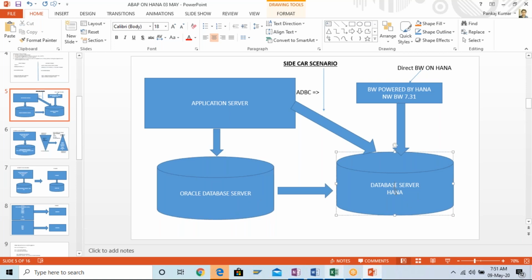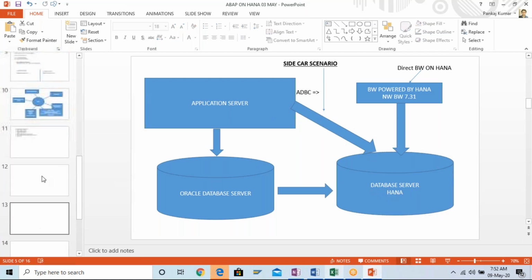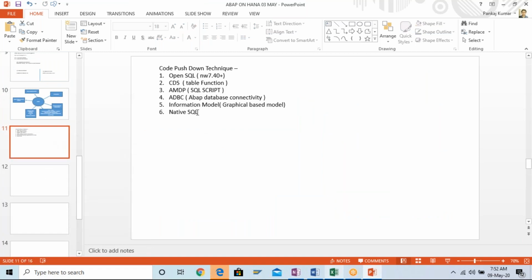To leverage the power of HANA, ADBC, ABAP database connectivity, connected the database with the ABAP layer, that means the application server layer, and from there we used to get the table data directly at the application server layer, though HANA was not our main database. So that also we will see in our coming days.